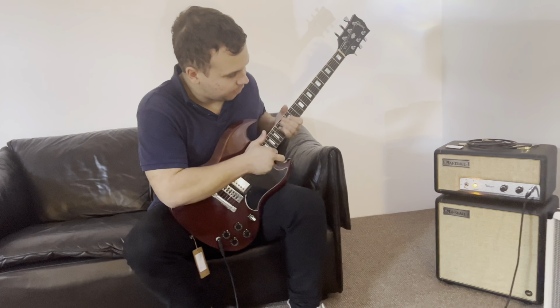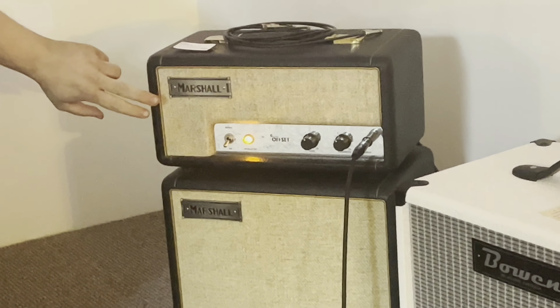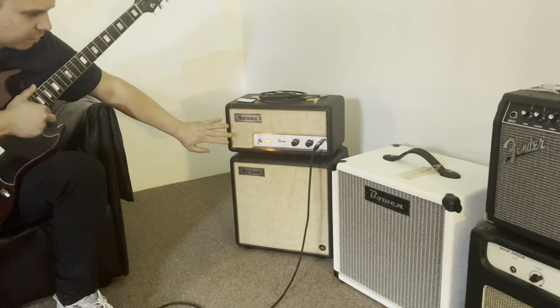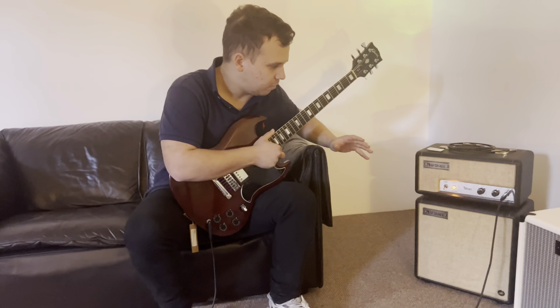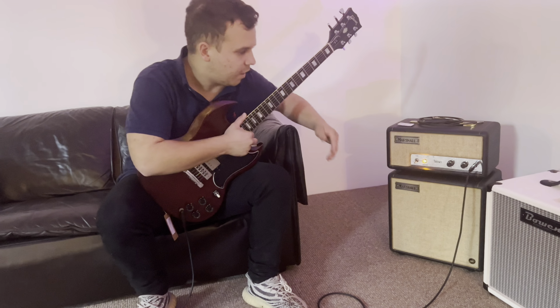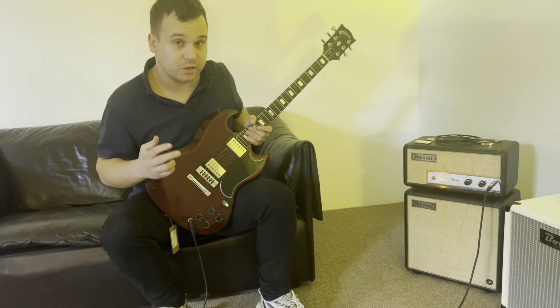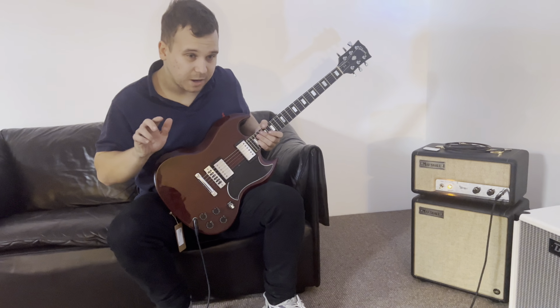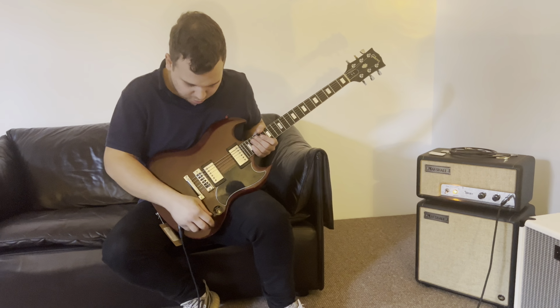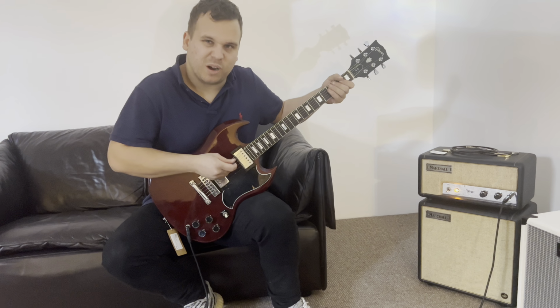We're also playing through a JTM offset, I think it's like a 5-watt, 1-watt little amplifier. A little combo with the beautiful head. You've got the volume, loudness, and the tone, but it's very loud. In the video it doesn't sound as much, but in person, it's mind blowing. Good practice amp, isn't it?